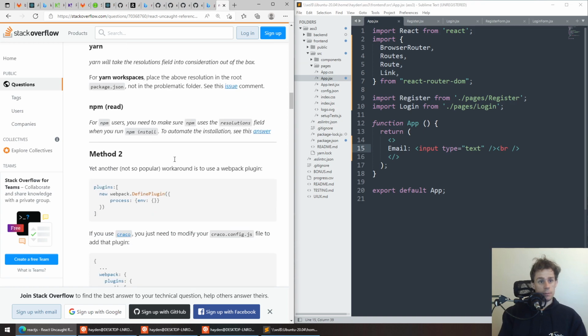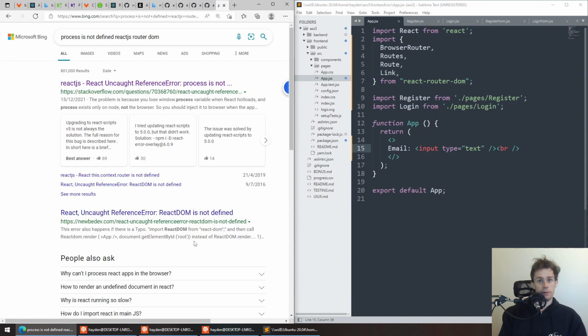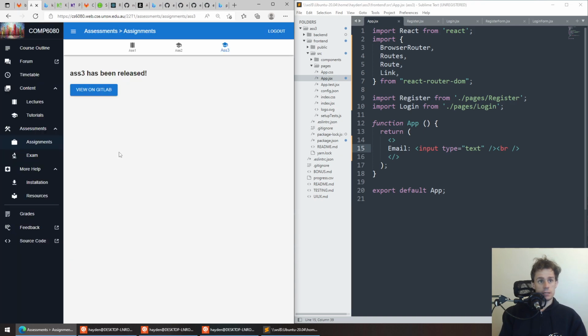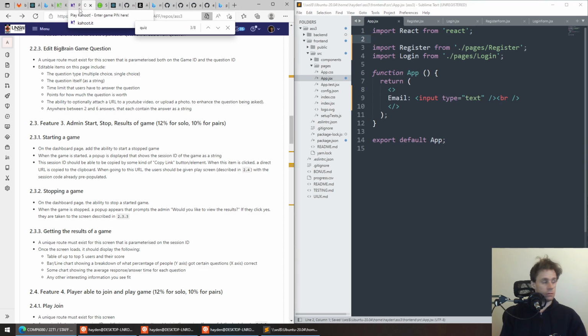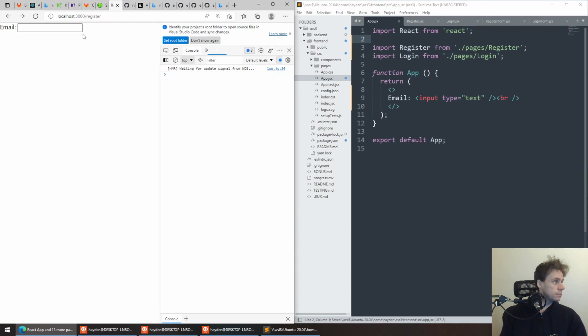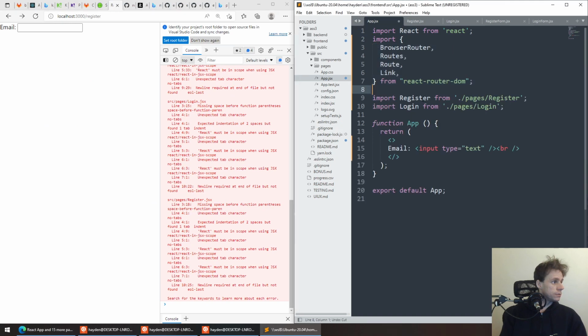Okay, so part of the problem here might be to do with the fact that the project is potentially quite old, in the sense of the Create React App that I used. Maybe take out the import link. That's a good point. Who said that? Liam. That's a good suggestion, Liam. Still not okay.